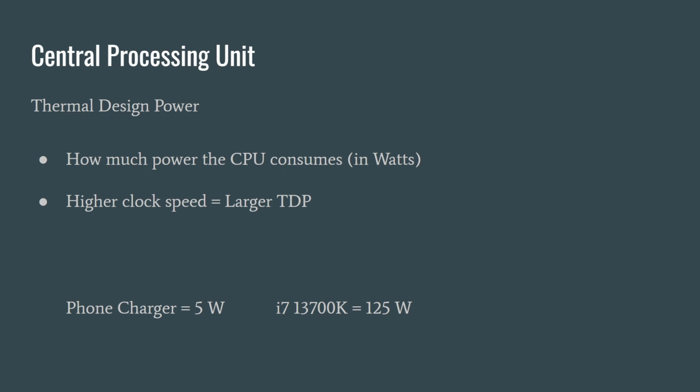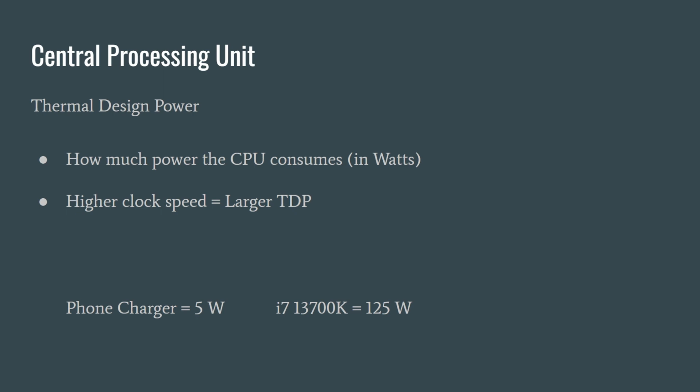And you'll see the spec come up a lot because it pretty much has to apply to every component. Thermal designed power just means how much electrical power that component, and in our case the CPU, consumes. And this is measured in watts. Typically the higher the clock speed, you're going to have a larger TDP. If you're all about performance and you don't care about anything else, then it's okay to sacrifice and have a really large TDP. But if you're someone that pays the electrical bills, then you might want to be a little bit more energy efficient here because the amount of power consumed by a computer is no joke.